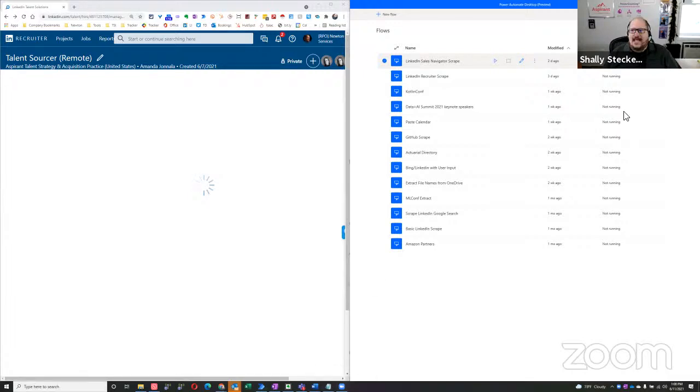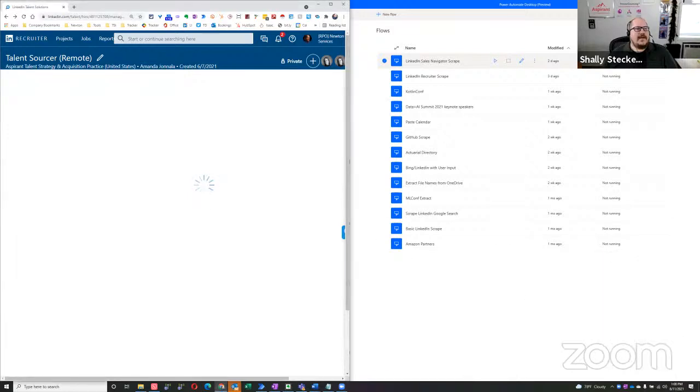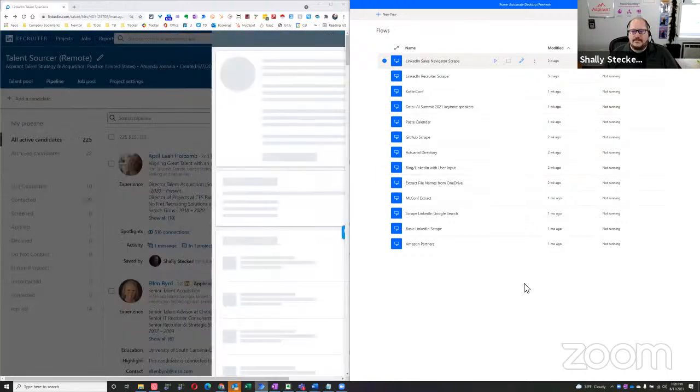A project page that I recently had open for talent scouts, talent researchers. It looks like it's not going to load. Okay, I'm going to reload the page. There it is, finally loaded.